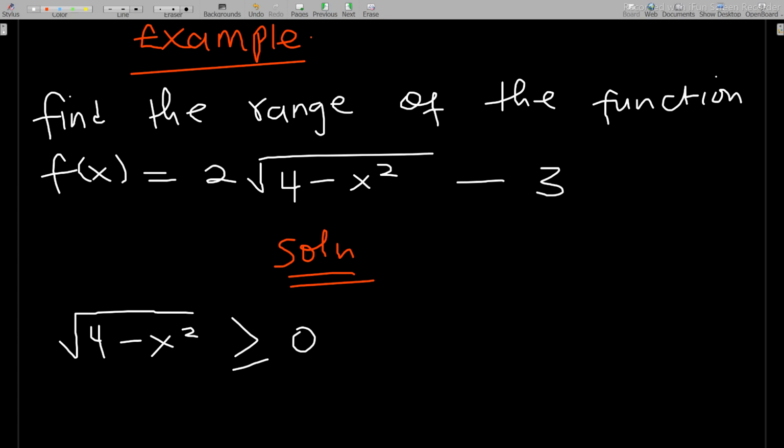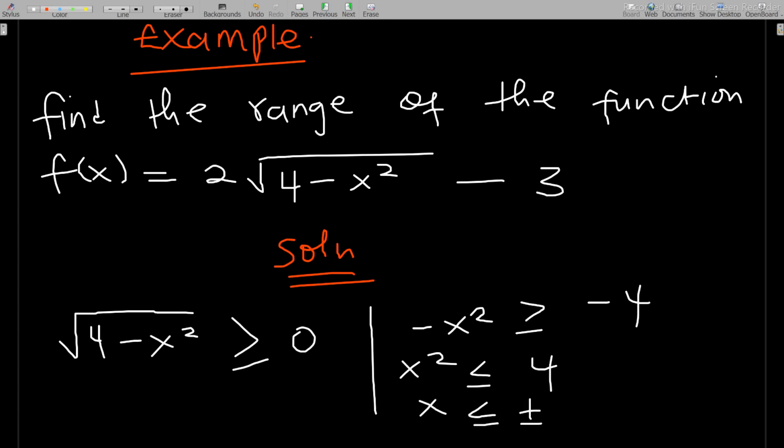Now with this, what you can do is you can get negative x squared greater than or equal to negative 4. When I divide through by negative 1, I'll get x squared less than or equal to 4. It means x is between negative 2 and 2. Sometimes you just take away the inequality sign and equate it to 0. After that, you test and see if it should be greater than or less than. That will be the best way for you to solve. Sometimes after finding the solution, you see that some of them should be less than, others should be greater than.